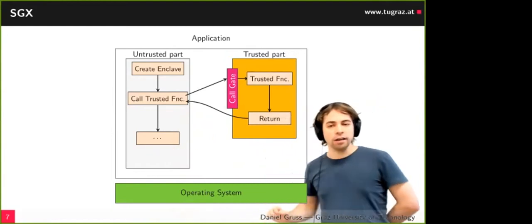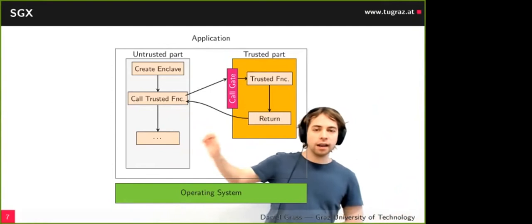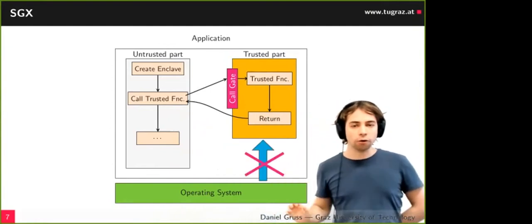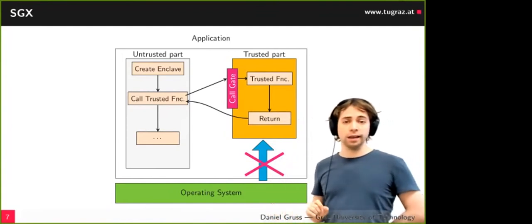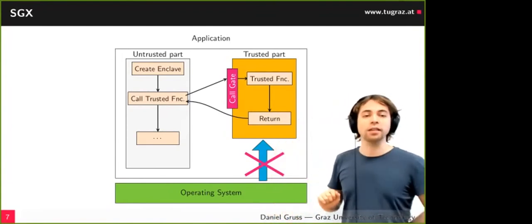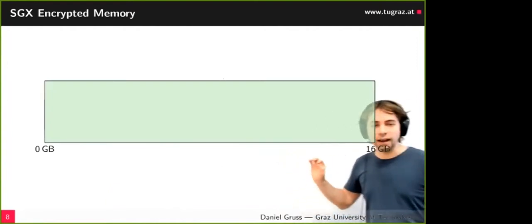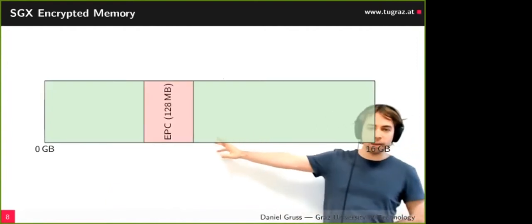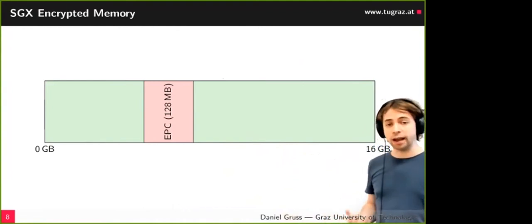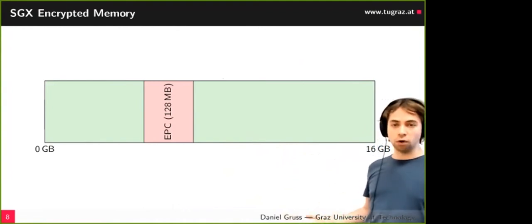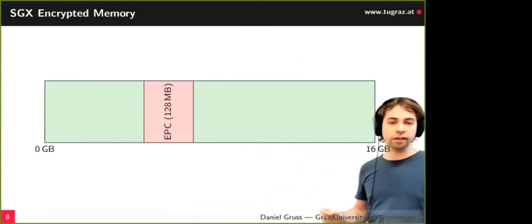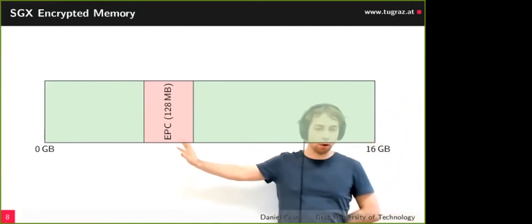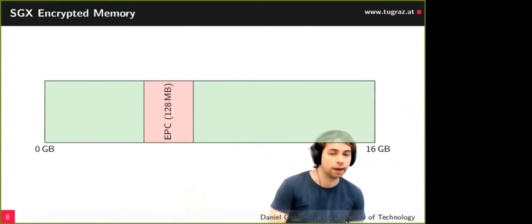The interesting part here is that not only the untrusted part cannot access the trusted part, but also the operating system cannot access it. And not even with a cold boot attack would I be able to get the data from here, because this data is also encrypted in memory in this EPC region here. This EPC region is encrypted. And of course, they also took care to not run into the very stupid mistakes like providing encryption, but no integrity and no freshness. They provide that. So this is also secure against replay attacks.